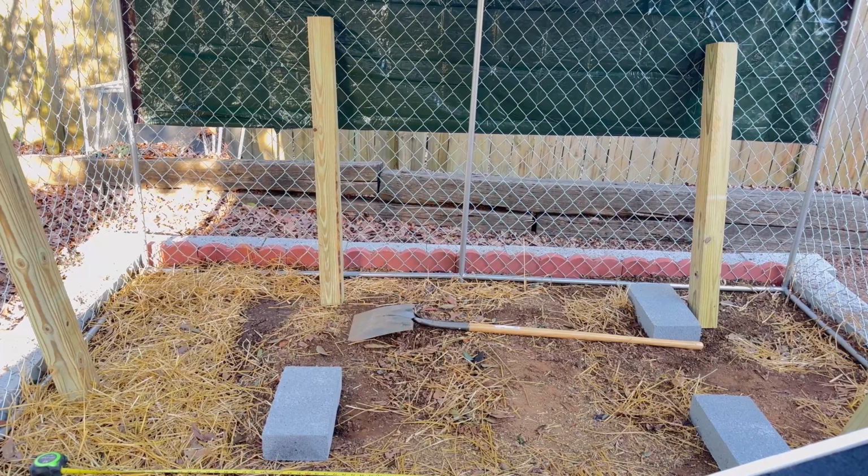So let's get started. First things first, we gathered all the materials we needed. We used 2x4s, 4x4 lumber and plywood, and all of them pressure treated. So he started getting all the measurements for his desired height, and this 4x4 will serve as the corners of the coop. So we decided to cut our 4x4 posts to 4 feet tall. He used this tool to cut all the lumber throughout the project.